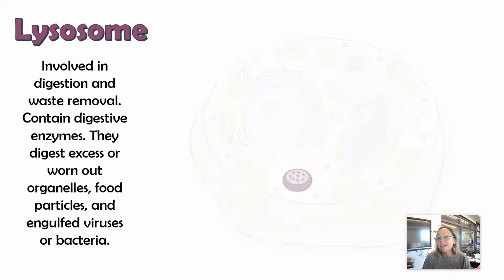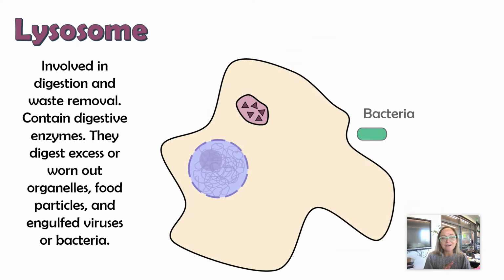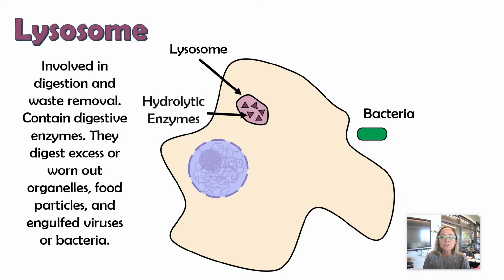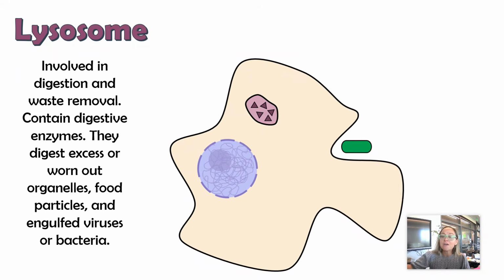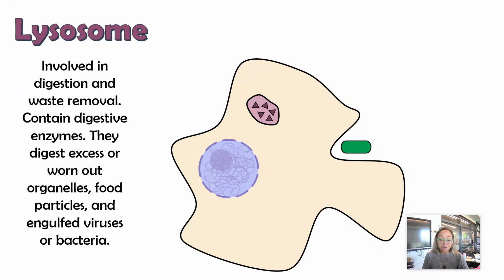So let's go ahead and see how that works. So here I have, let's pretend it's a white blood cell. And so we have our lysosome, and on the inside, within that lysosome, there are hydrolytic enzymes. If you've already learned about macromolecules, we know that hydrolytic is referencing hydrolysis, which means to add water, to break, or to separate. So here we have our hydrolytic enzymes that when this white blood cell engulfs the bacteria, we can see that cell membrane forming around and bringing that bacteria in.